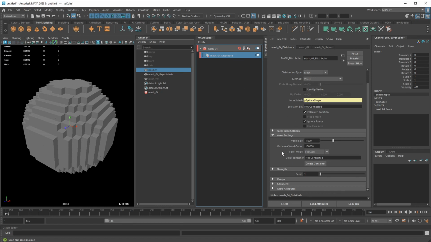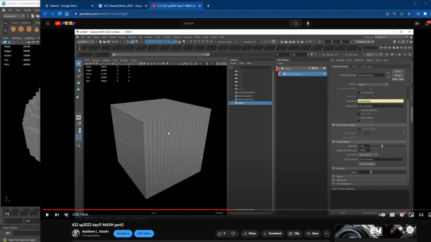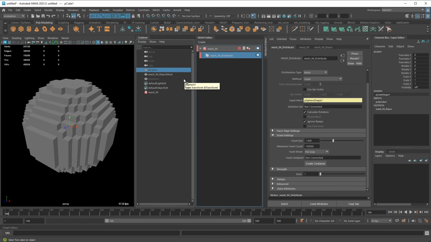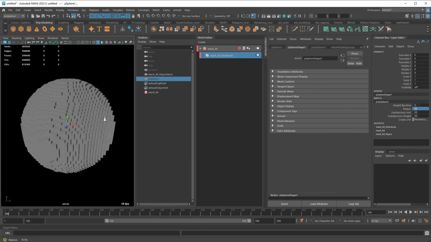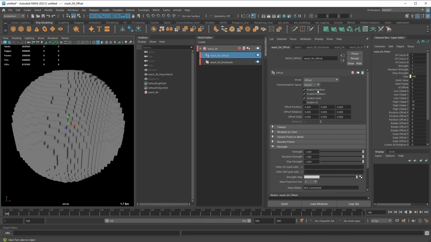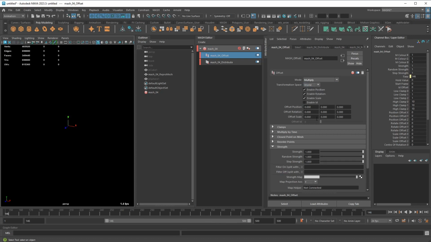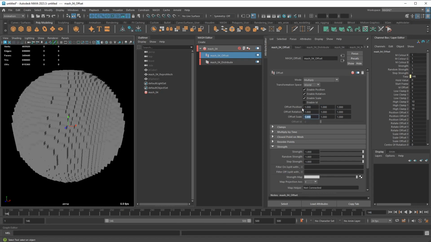Now that I have voxel and I'm using cube in this demonstration, I suppose I should change that, but I'll leave it alone. I'm going to go a little bit bigger because I can handle it. Then if I use an offset node and set this to multiply, everything disappears because the scale should be set to 1. Position should be set to 1. Rotation should be set to 1. So we want 1s all the way across.